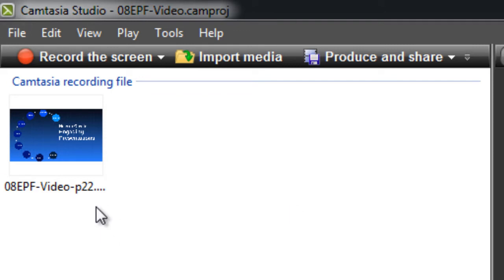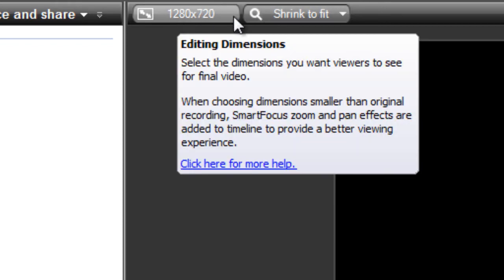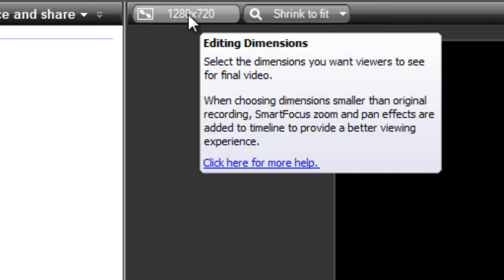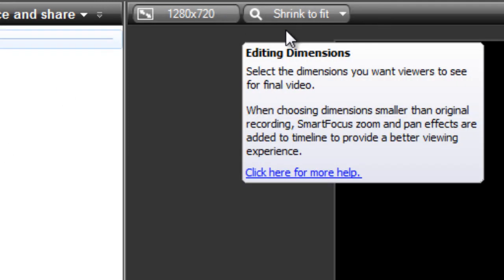And then typically after that, once you have recorded it, you want to get it down to 1280 by 720 editing dimensions, which is HD quality standard. And another thing is depending on how big your resolution is, if your resolution is a smaller resolution, you might have kind of a little bit of a distorted view and you might need to kind of play around with that.